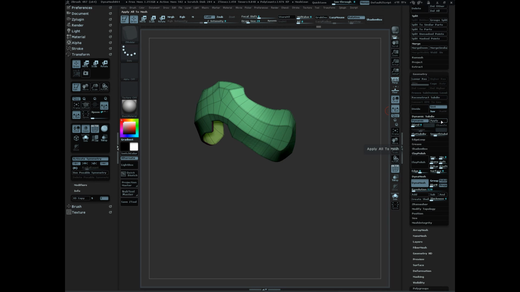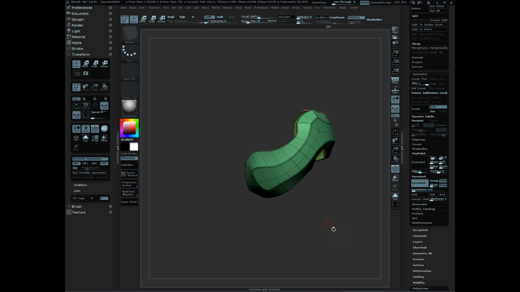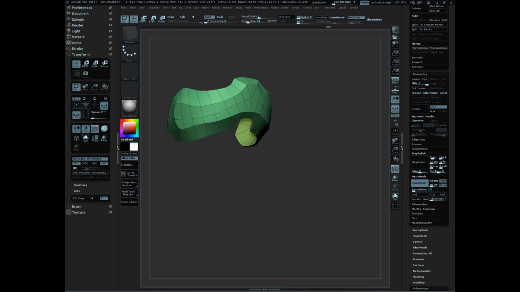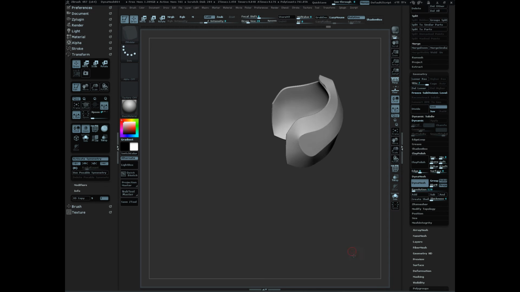If there's not enough subdivisions, what you could do is go down to Smooth Subdiv, and this is the Smooth Subdivision levels, and I could crank this bad boy up. So let's say I go to maybe 6, and I apply. You see how the preview got a lot smoother. If I apply, and now I have up to 7. So it's subdivided up to 7 with 6, right? And if I turn polyframes off, I have a totally clean piece to work from. I mean, the edges of this are totally pristine, which is awesome, right?